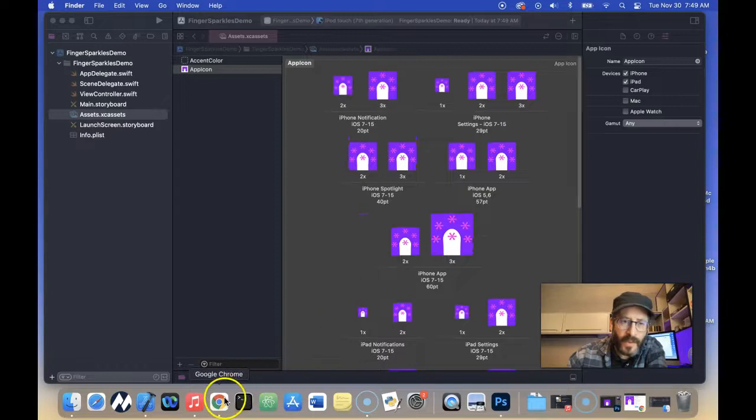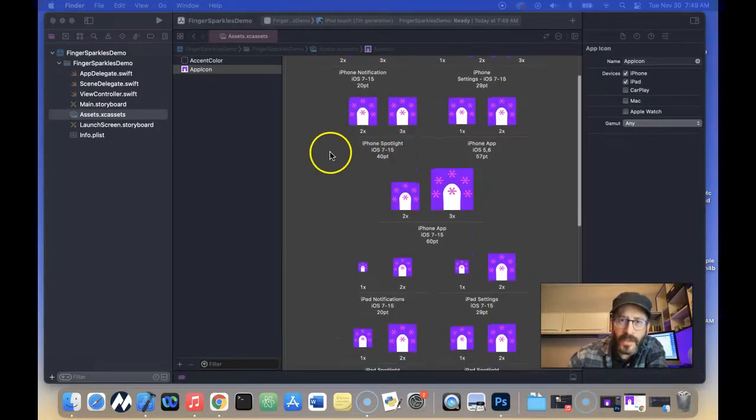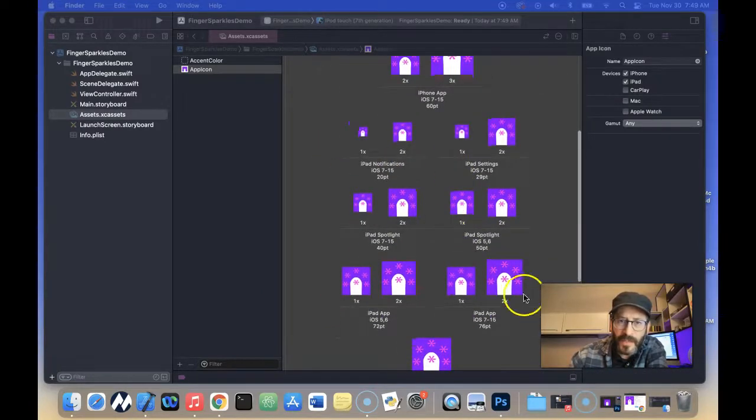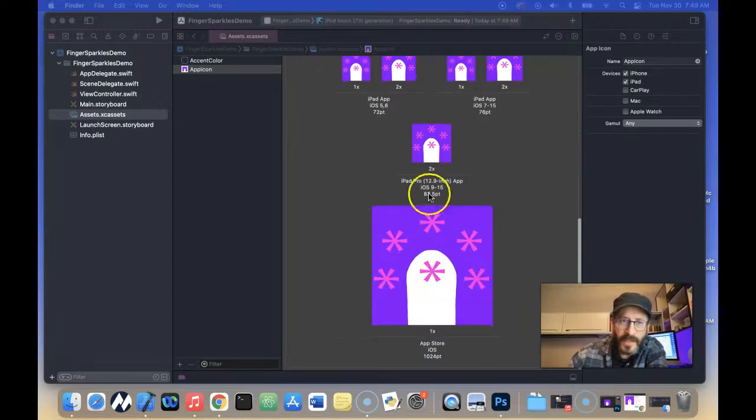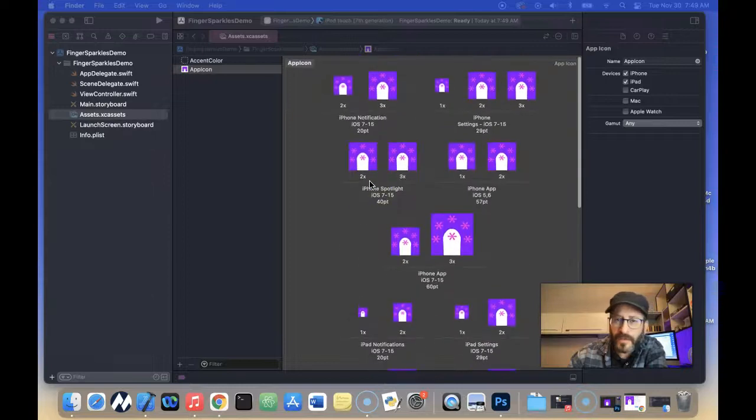So once again, that website is pretty awesome. It is appicon.co, and again, I started with a 3,000 by 3,000 pixel image, dragged it in there, resized it, and then you saw that last little step where you drag the app icon asset folder into this section here, and it drops everything in perfectly.